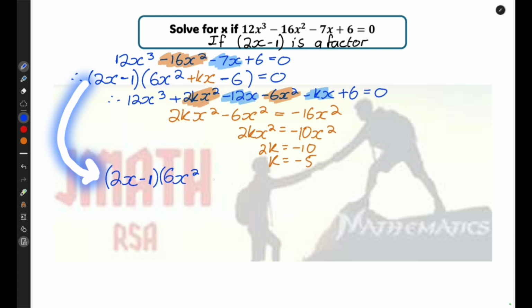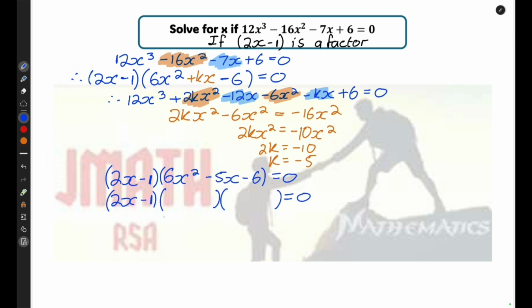Okay, now I'm going to rewrite my brackets and then try and solve the trinomial that I get afterwards. So 6x squared minus 5x minus 6 is equal to 0. So now to factorize this, I can say this must be 3x, and then this would be a 3, this would be a 2x, and this would be a 2. The reason I chose that combination is this gives me a 9, this gives me a 4, 9 minus 4 gives me 5. Now I want this couple to be negative, so I can put a minus there, and I can put a plus there. Okay, now I have my three brackets, and then I can say, therefore, the first bracket equals 0.